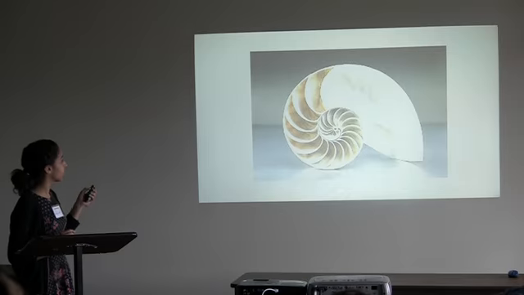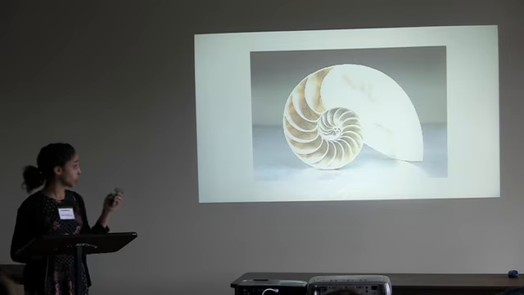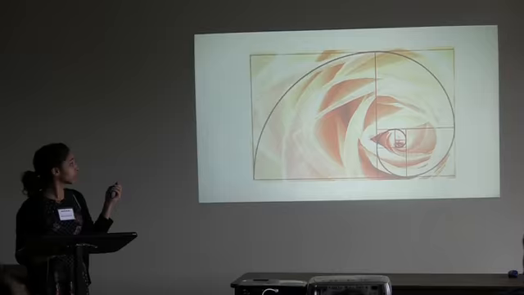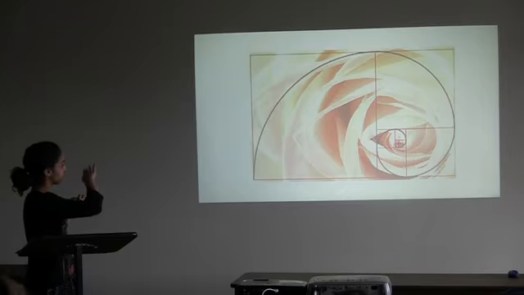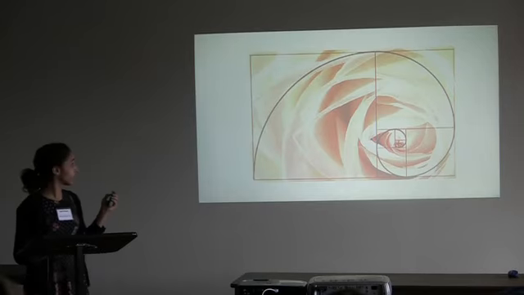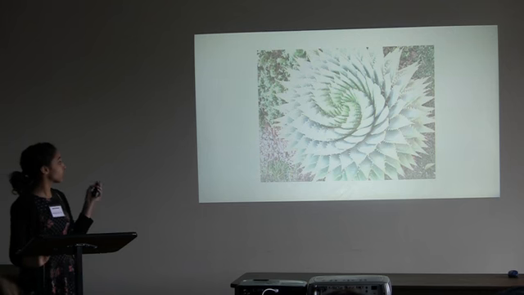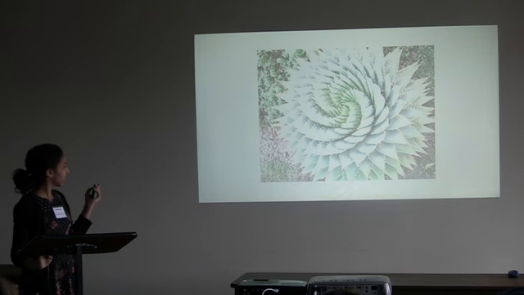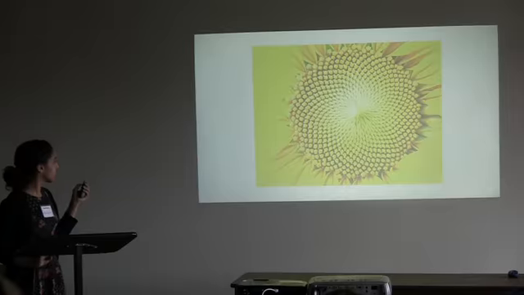The first and most obvious example is in a seashell. If you notice, it shows the same pattern we have here that spirals around in the seashell. Another example is in the unfurling of a rose petal. If you see how it follows that pattern, it is almost exactly symmetrical to the Fibonacci spiral. Another example is in various forms of succulents. It spirals in the same exact way, almost exactly symmetrical. The next would be a sunflower.